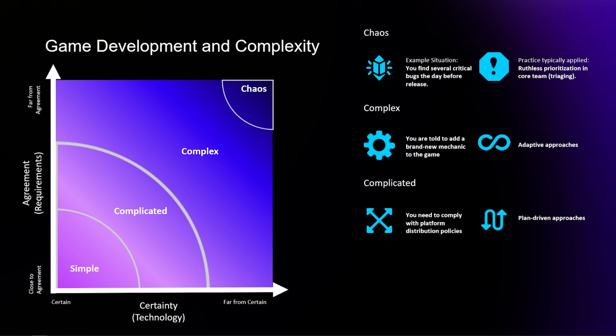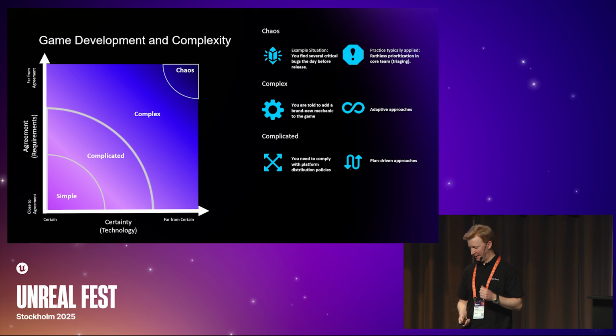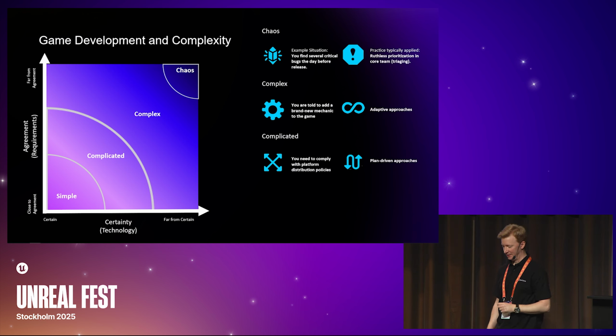We have a complicated scenario, which is typically when we have agreed on standards. We have agreed on something we need to comply with, something we need to do. It becomes a little bit more plan-driven at that approach. I see a lot of art teams tend to be in this kind of domain.